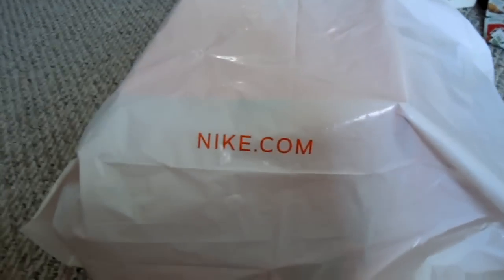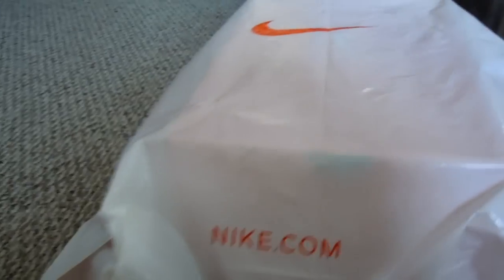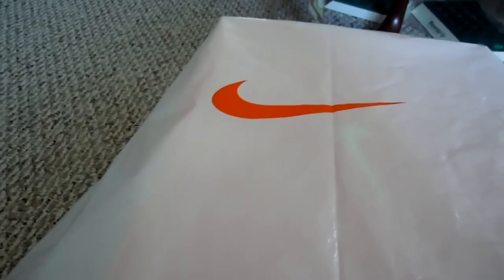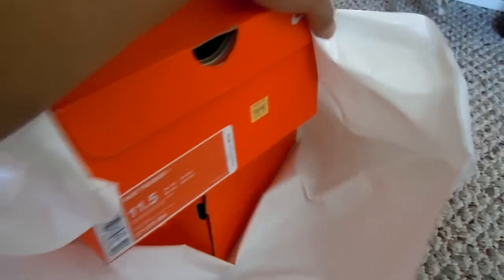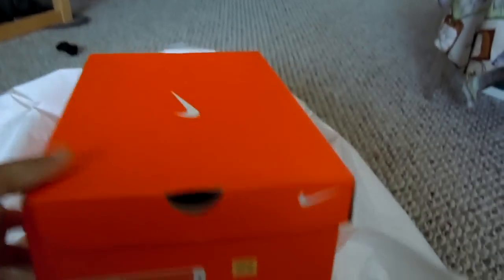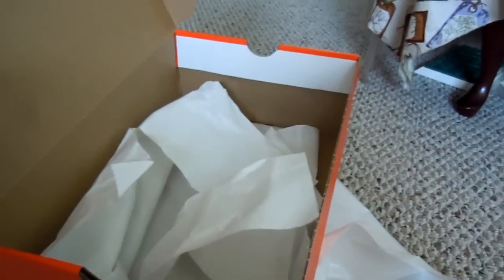Alright, what's up. This is my second pair of shoes for sale. These are fresh — just bought them yesterday from the Nike outlet. I ran into something really tight so I had to pick them up. There was only one left in the store, and it happened to be a really good size — actually my size. This is the empty box because the other box was damaged, so I asked Nike for another box and they gave me these Air Train boxes.